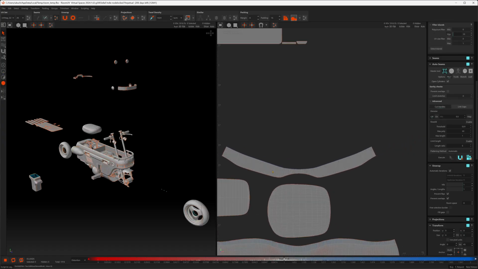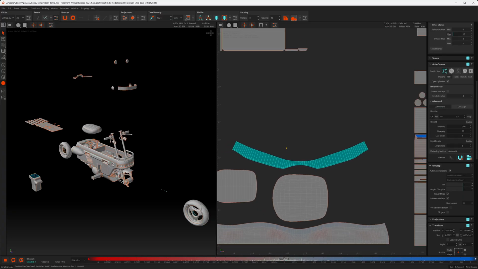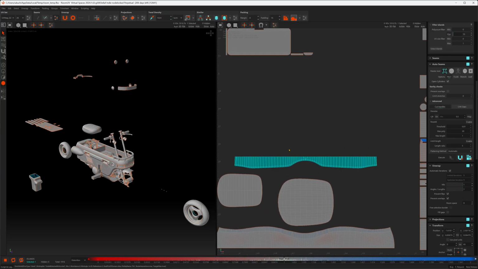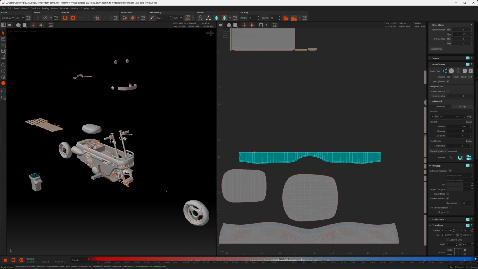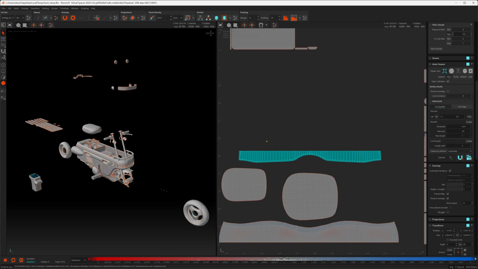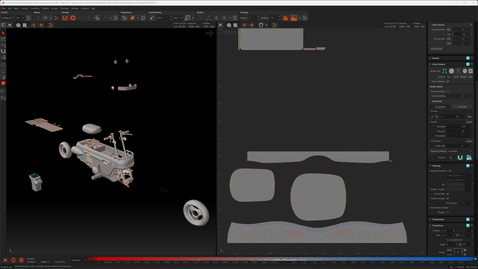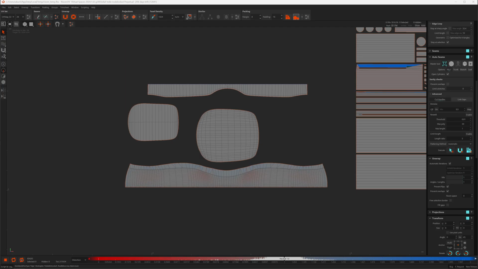So now if we go to the island mode, select the island and hit unwrap, meaning U, it is going to actually straighten it quite nicely. Sometimes it's not gonna do it immediately, so you have to press O for optimize a bunch of times, and it will unwrap nicely. And so now if you imagine that you wanted to pack this island, it will be much easier to find a space for it because it's just that much more even and it's gonna be easier to pack.